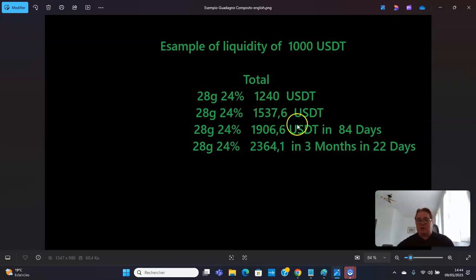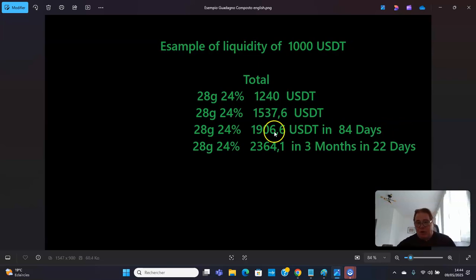If you reinject all that, you will have $1,906. This is in just 84 days. We have nearly $94 left. We nearly recoup our principal in 84 days.